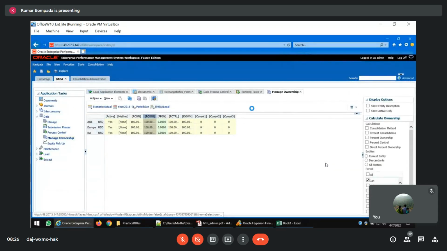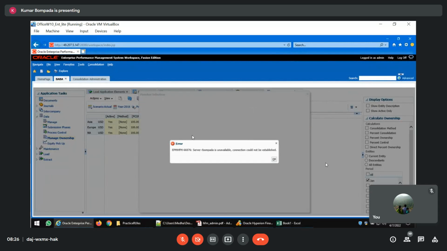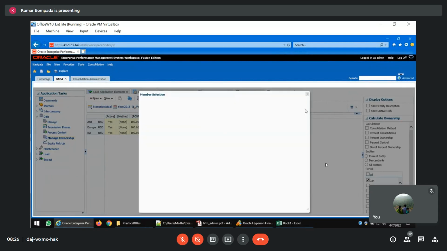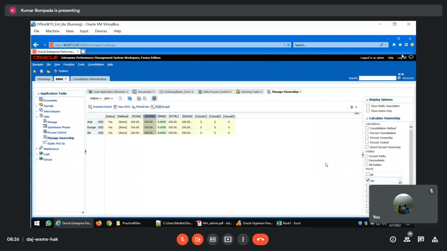Now we'll manipulate. Go to ownership management, take the entity as USA. Right, no issues. Somebody has loaded the metadata, somebody is practicing.